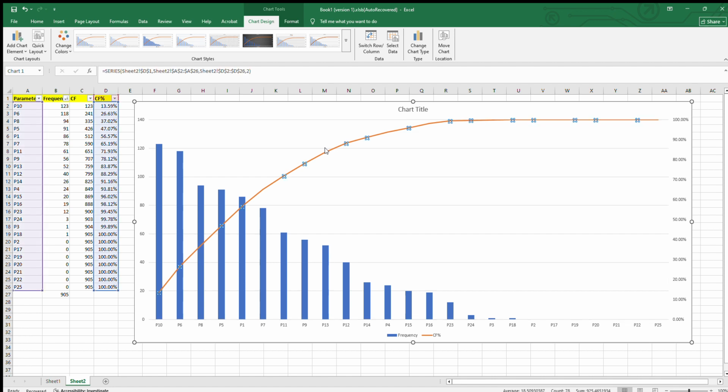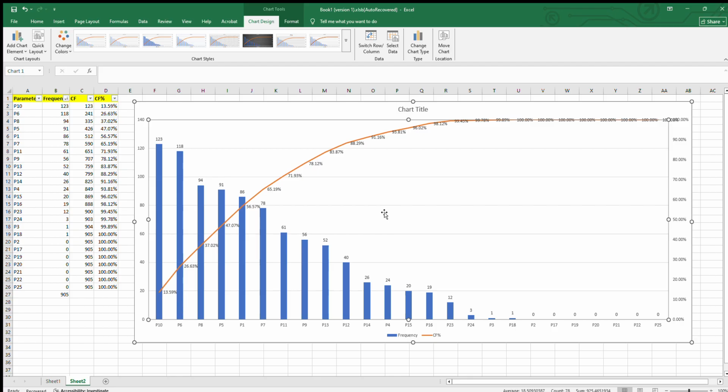Okay, to make it easier to understand, just click the secondary data, which is your cumulative frequency percentage. Right click, Add Data Labels. It will help to see the percentage at every step, right? The first step is 13.59% written over here. 26.63, yes, correct. Okay, in the same way, for the first data, which is our frequency, you can add data labels as well if you want. It helps to understand how much count that particular bar has.